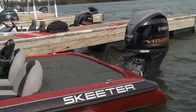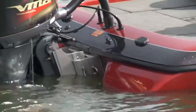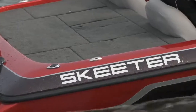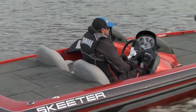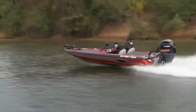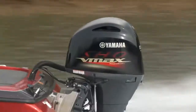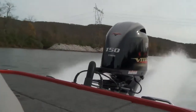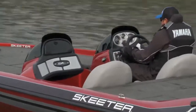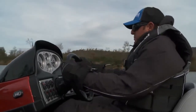Skeeter is a Yamaha boat company, and this ZX 190 is powered by Yamaha's brand new 150-horsepower VMAX Super High Output. This mini power plant builds off their widely successful VMAX SHO line, bringing power, performance, and weight savings to that mid-range package. When you take away the oil tank that the old VMAX 2-stroke needed, the new SHO that replaces it is actually lighter. The other big story with this motor is its incredible hole shot and mid-range power — they borrowed from two-strokes and used variable camshaft timing to get the optimal performance out of this four-stroke.